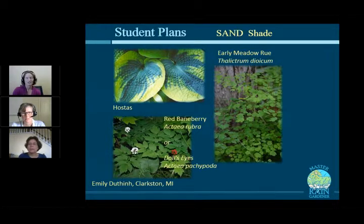Good. Another suggestion, and this is a totally different combination, is to think about hostas, and hostas will do well even in deep, deep shade, and they will take rain garden conditions. They're not a native, but those big leaves can make natives, which are sometimes a little wispier, look good. So having a hosta combined with some pure natives like red baneberry, which has the red berries, or doll's eyes, which has the white berries, which actually look like doll's eyeballs. It's interesting. A little creepy. A little creepy. But they're cool. They're really neat.